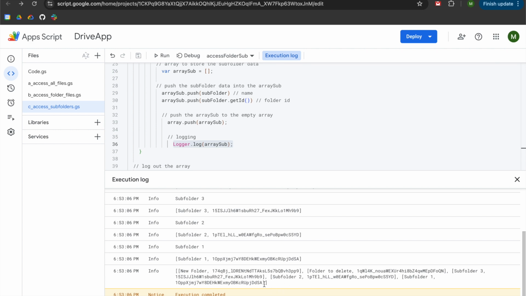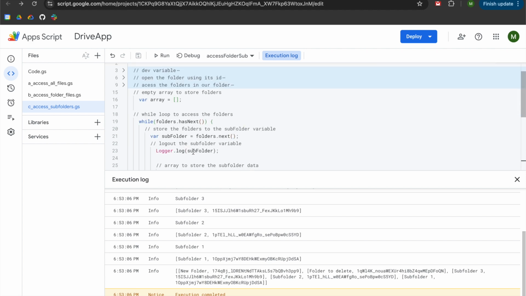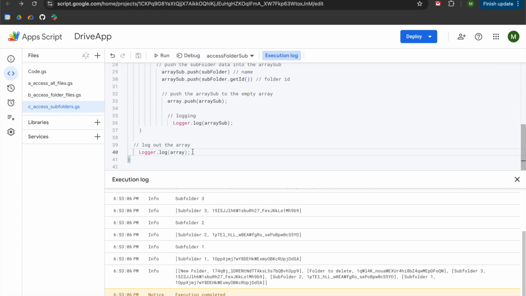And then finally, we're getting a 2-dimensional array down here that is coming from pushing our array sub into the array on line 16? Yep. So then when we log out the array on line 40, we are getting a 2-dimensional array, which we can tell because we have 2 opening brackets there and 2 closing brackets here. And then we have comma separated arrays. So you can see we have our first array there and we have our second array here.